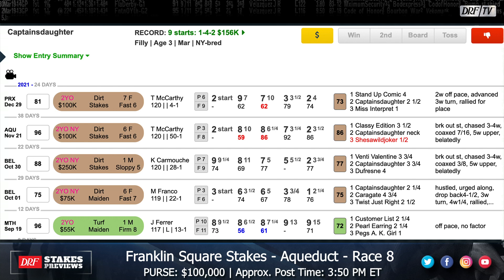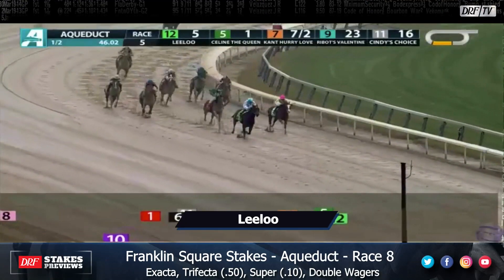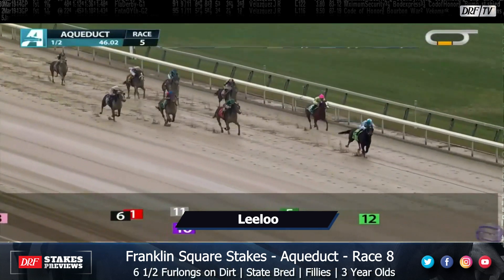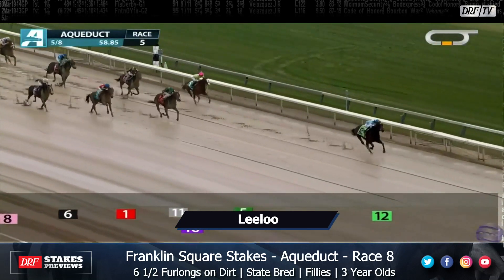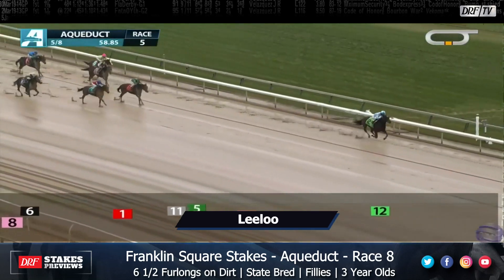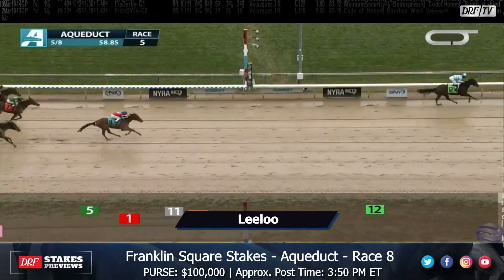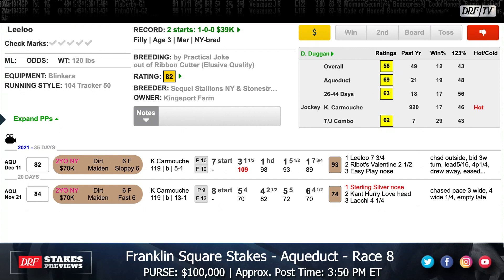Let's get into those recent maiden winners, starting with Leeloo, number six, who I pegged as the seven to two morning line favorite. Check out her replay when she broke her maiden on December 11th at Aqueduct. This was a pretty good effort in the slop over a wet track — she's likely going to face a fast track on Saturday. But this was a visually impressive win; she's just powering away from the field through the stretch. This daughter of Practical Joke just dominated, running away to win by nearly eight lengths. She goes out for a low-profile barn, David Duggan, but he knows what to do with a good horse. She earned a respectable 93 Timeform speed figure last time out — one of the highest in the field. If she runs back to that figure, she's going to be tough to beat. We'll just see if she can deal with what is likely to be a fast pace on the front end, though she is drawn outside some of those other speed rivals.